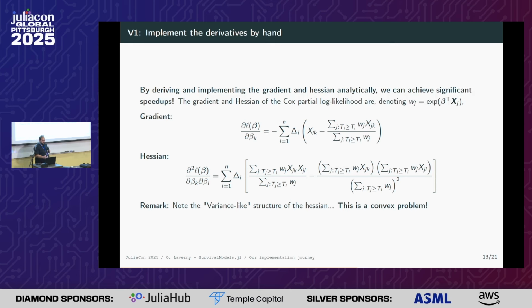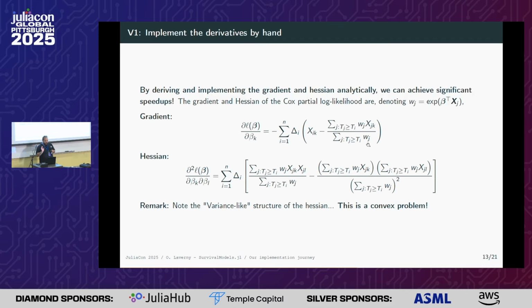And in fact, it's not very hard to do. So you can get out the gradient, you can get out the hessian. And if you take a second to look at it, you'll see that in the gradient here, you have a piece here that is simply the weighted mean of the x's by these w's. And here you have the weighted mean by the w's of the square of the x's minus the square of the means. So this is kind of a variance where this is kind of an expectation.